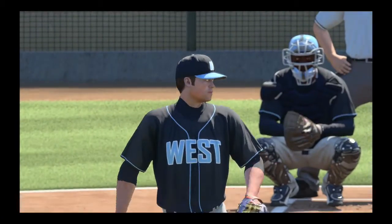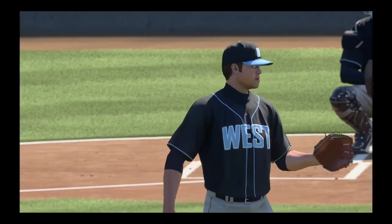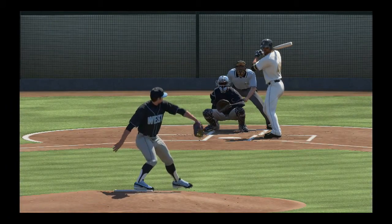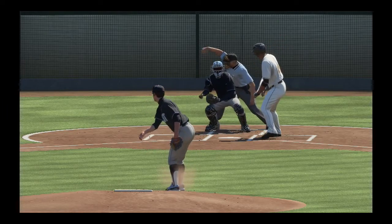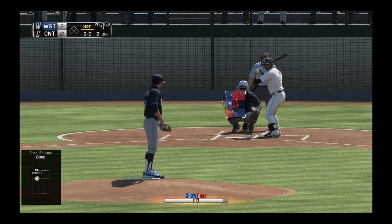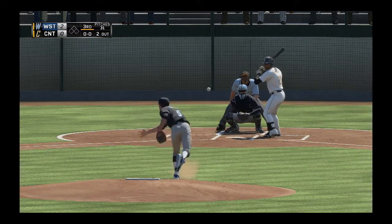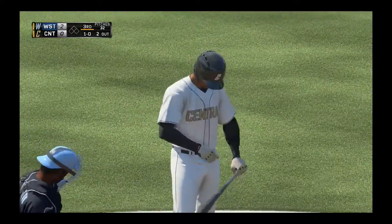Fooled him on strike 3 right there, and he gets that always satisfying backwards K. You know, major league teams and their scouts just love guys that can rack up the strikeouts. So we're going to see if he can collect a few more of those before this night's over. Into the box now, Pedro Hernandez, as the first pitch to him is off the plate for a ball, 1-0.